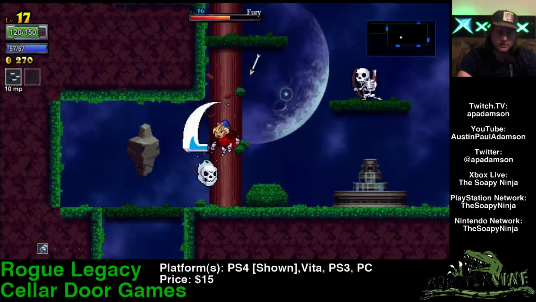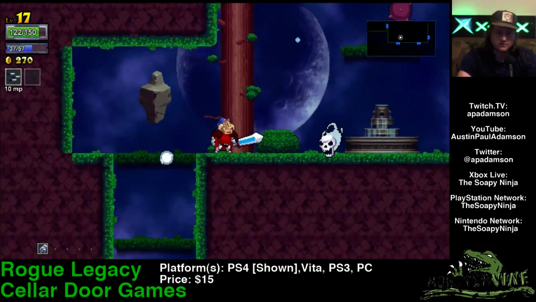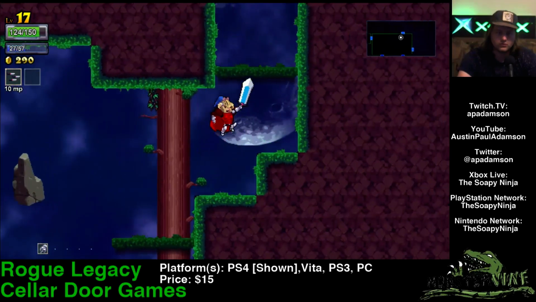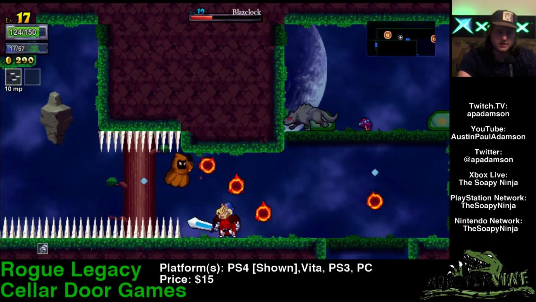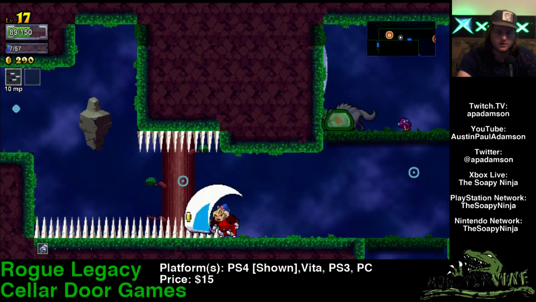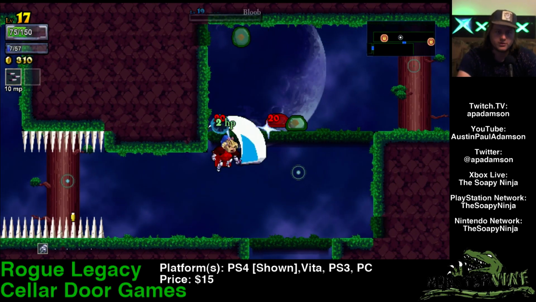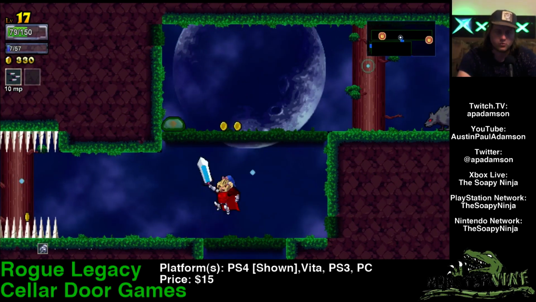Let me try some magic here. Circle is magic. So in this case, my spell is throwing sword, throwing knife. Because I'm in the second area, all these can't get... are those spikes not real? No, they're real. All the enemies are going to have more health and do more damage. They're also going to drop more gold. So it's a risk-reward type scenario here.